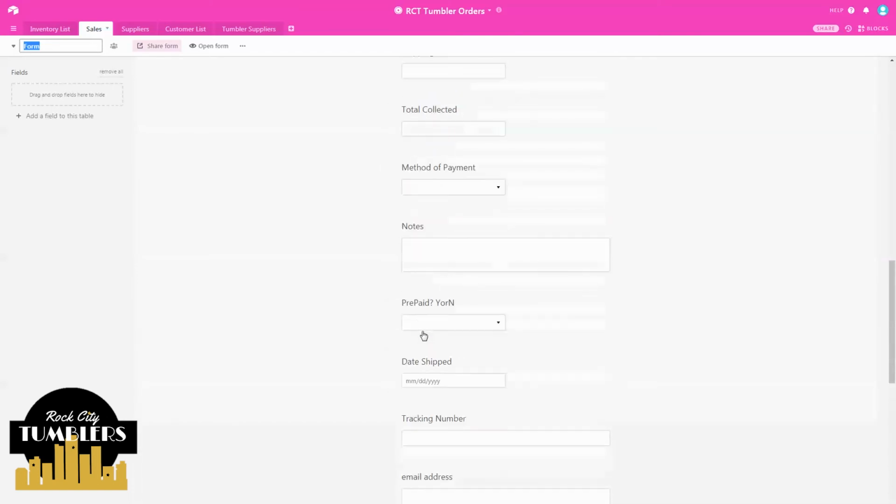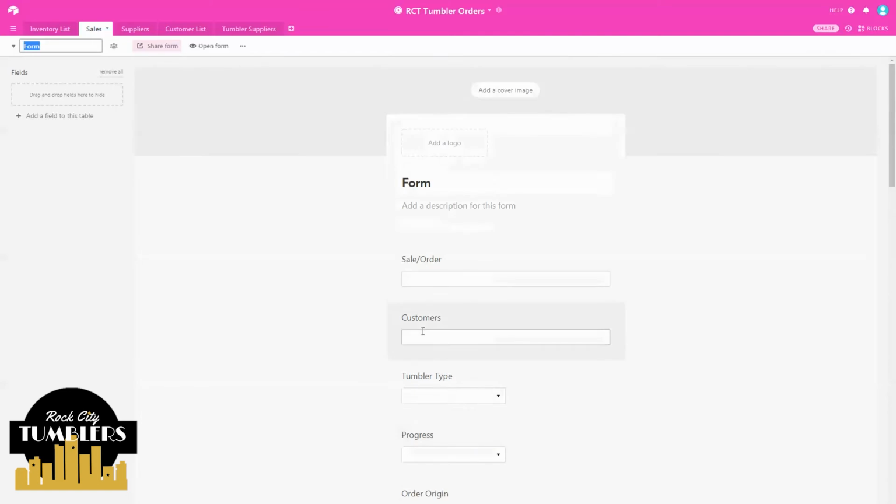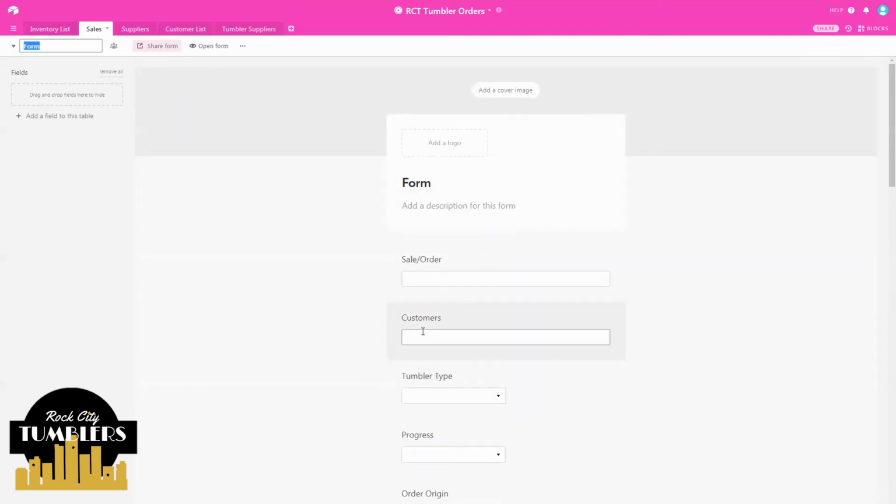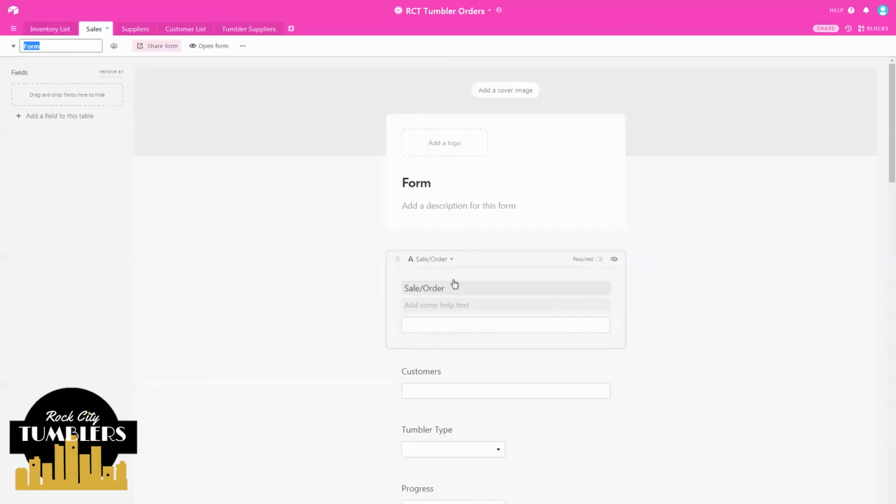If I don't want the form to have sale/order, because that's not customer friendly, I can edit each one of these.